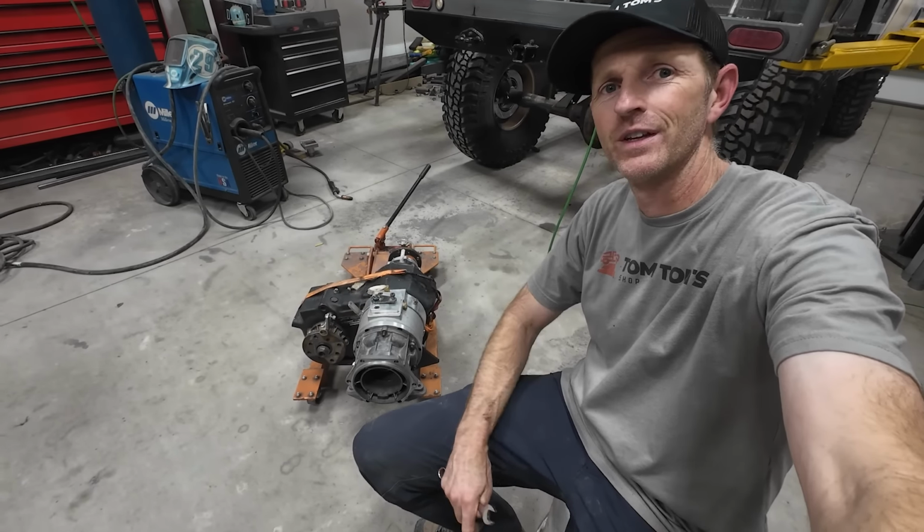The only thing holding up this cross member is that transfer case mount right now. It's really sticky, so if I pry it out, it ought to just drop down. But I don't want to break the tacks on the weld. Ah, there we go. All right, there it is.